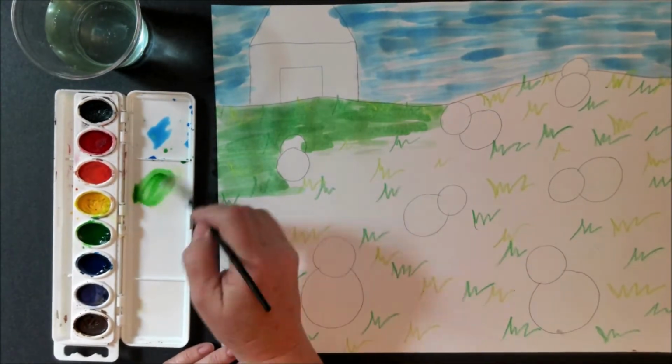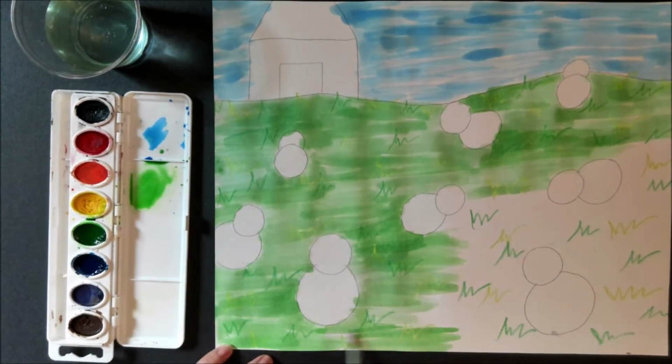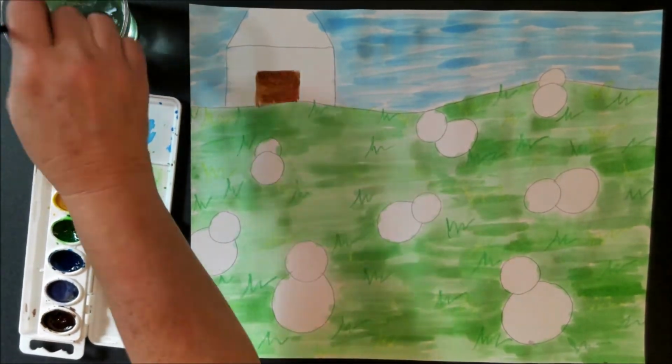Now we're ready to paint the grass. Again, add water into your lid and then some green, and you're going to paint all around your chicks. Right now you can't see the grass really well that we drew with the green crayon, but that will show through once it starts to dry. Let's also paint the door brown on our shed.